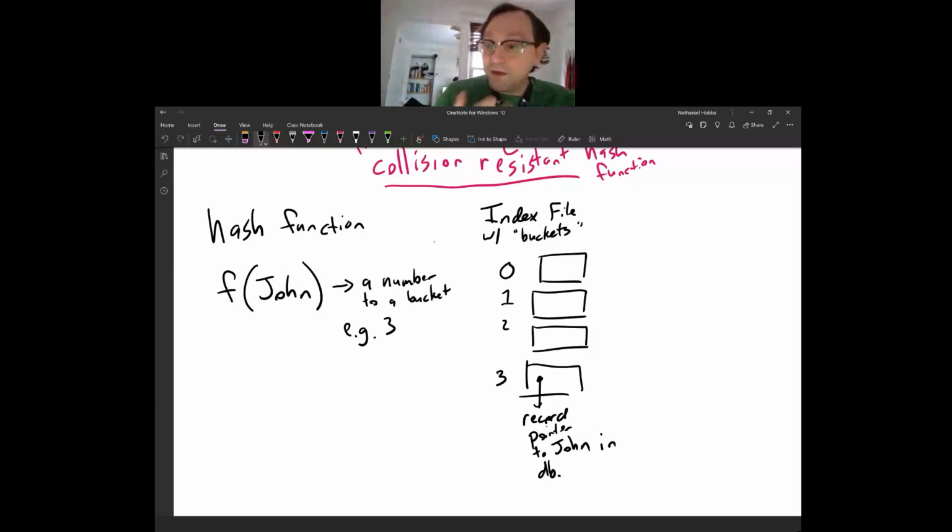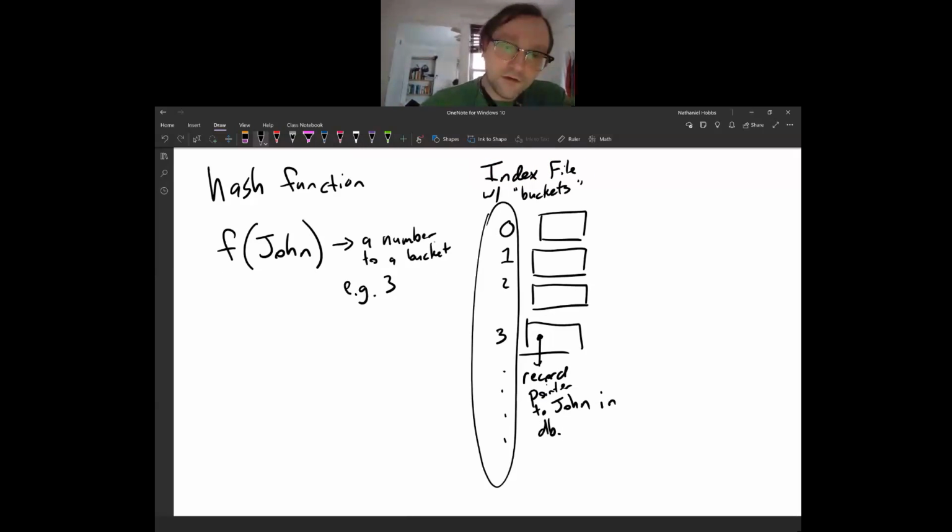Now let's say we'll have a bunch of buckets. These are all possible outputs of the hash function, i.e. the range.